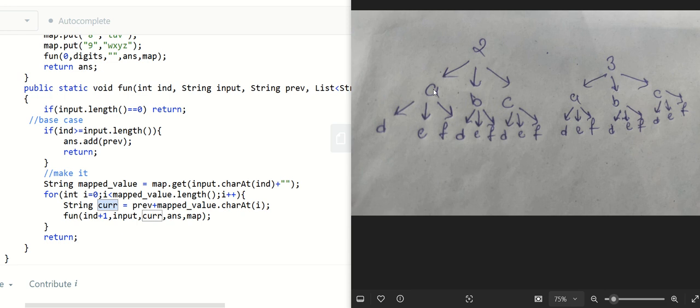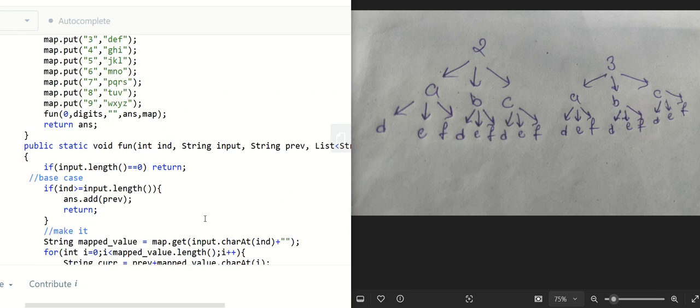Here we are passing A, and later D will get added to it, so A and D. Suppose the previous string is A; the current string is A plus D. So the current string is the previous string plus the mapped value character at that index, and we'll pass it to the function and return.